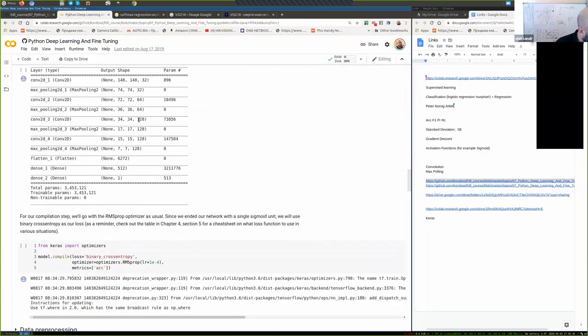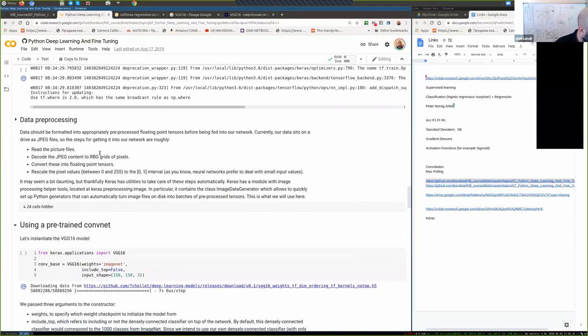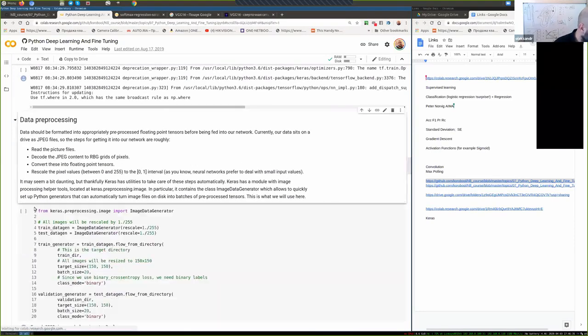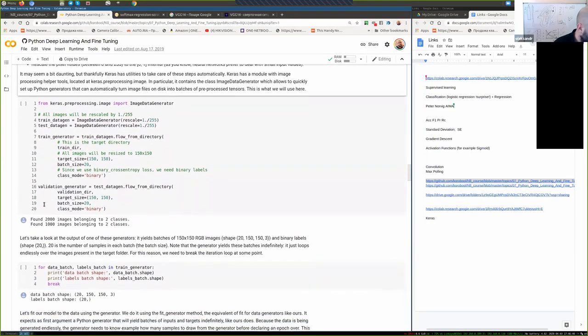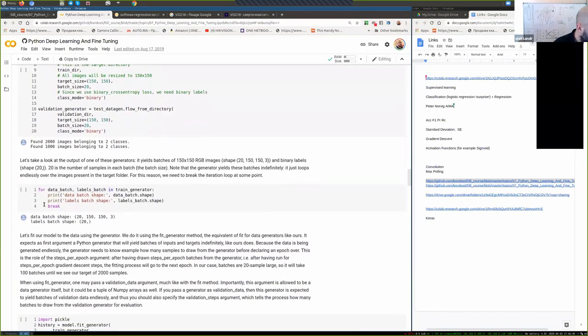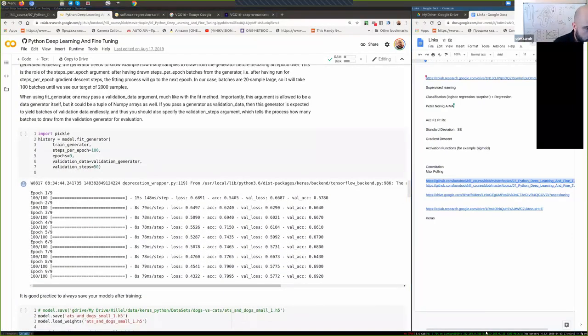Memory. Compile. No, oh, yes. So here's the part. I opened this one directly from GitHub.